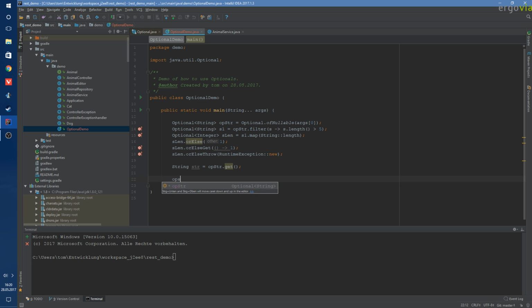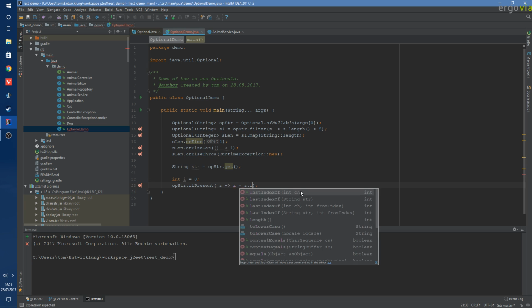Okay, and the last thing that we have is ifPresent. So ifPresent takes a consumer. Now I could do operations inside here. So if the value is present, then do something with the value and, I don't know, print it to a stream, do something else with this value. I could use a closure here, for example, int i being 0, and then assign i to s.length.